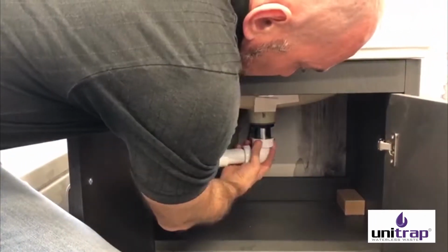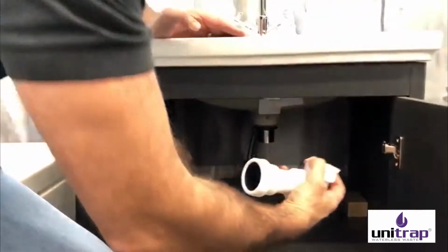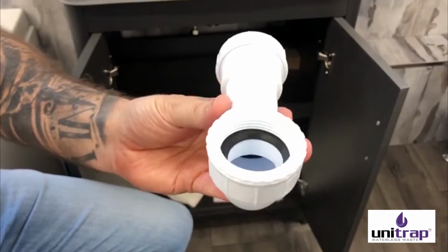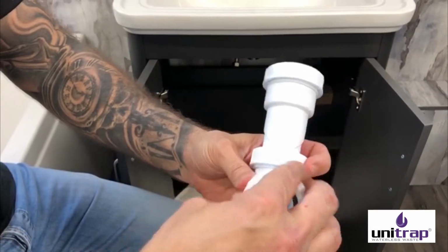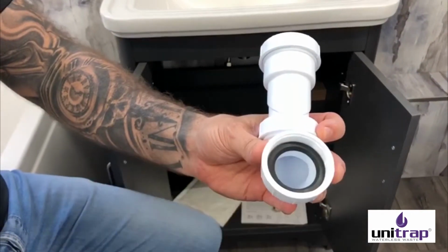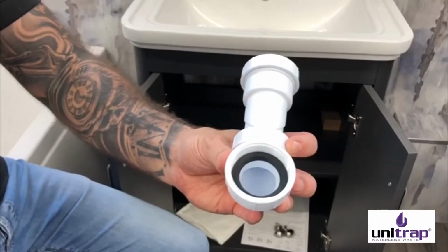If, for example, you need to use the UniTrap in a shower tray situation or a bath, because obviously there's not a lot of space under baths or shower trays, the thread on that waste is a bit bigger. It's 1.5 inches. So what you do is you take the bush out like that, and the thread there will go straight onto either of those situations too.